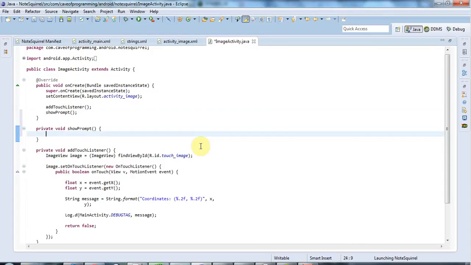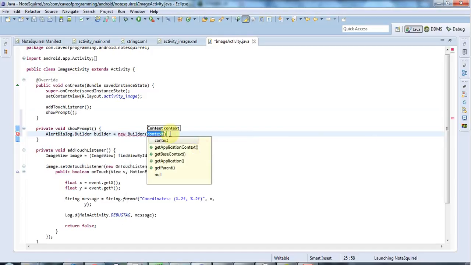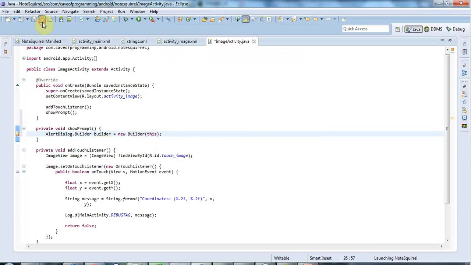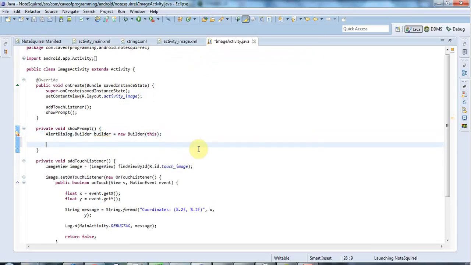And in show prompt, I'm going to use a class called alert dialog. I'm going to use the builder class of the alert dialog class, so the builder inner class. I'll call that builder, and I'll set that equal to a new alert dialog.builder, and the context here is just going to be this. It's just a reference to the activity, and I'll add the import there with Ctrl+Shift+O.